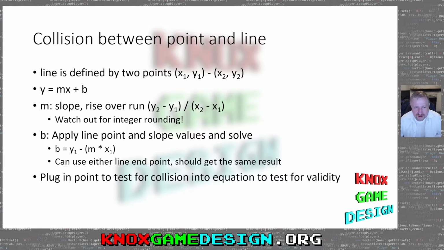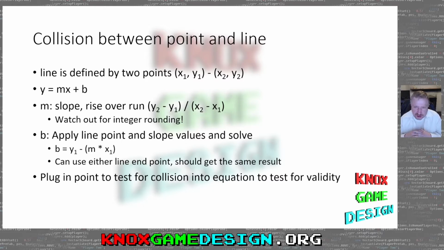So to find the value for b, the y-intercept at 0, you use basic algebra to put b equals the y value for one of the points, and subtract off m times the x value from one of the points. Remember, we calculated m as the slope in the previous step using the rise over run. So that will give you the value of b. And as I mentioned, you can use either point for calculating that.